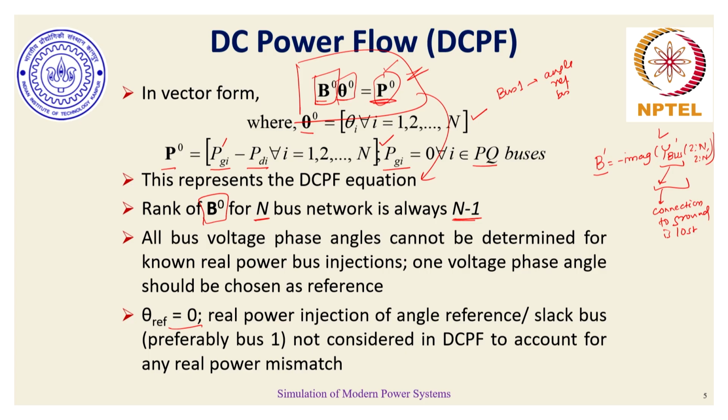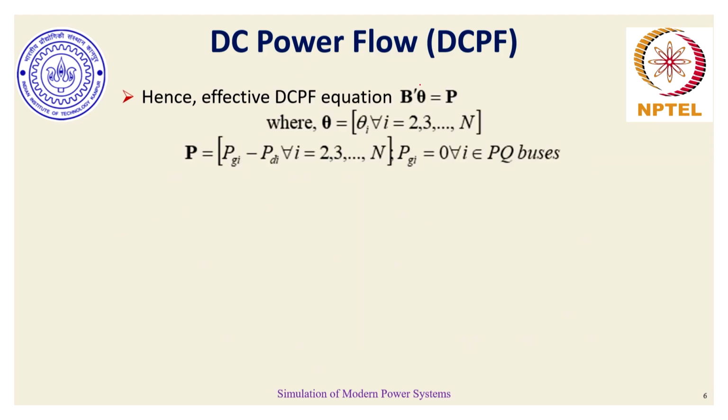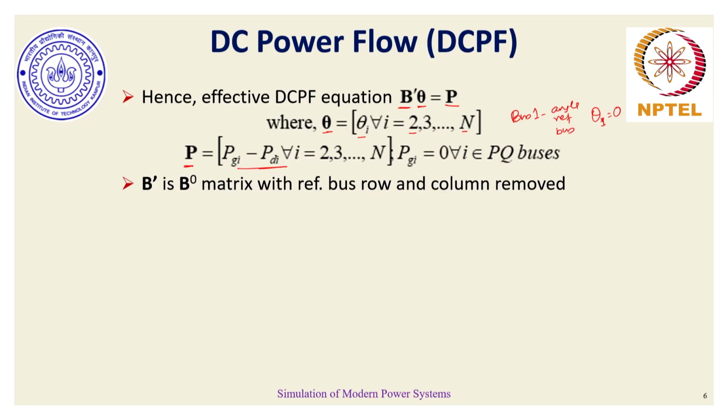So, that is the reason why in the DC power flow model, this equation gets converted into the form of B dash, theta and P, where theta is all voltage phase angles for buses from 2 to n, with the assumption that bus 1 is the angle reference bus. And since bus 1 does not require theta information because its value is already known to be 0 radian for the sake of convenience, we do not require P1 in this vector because P1 is playing no role, because the phase angle of bus 1 is already known.